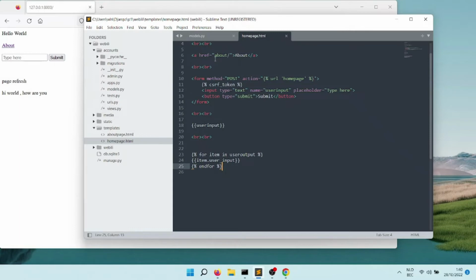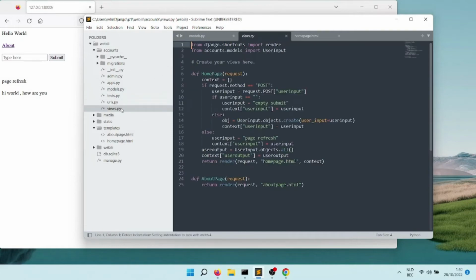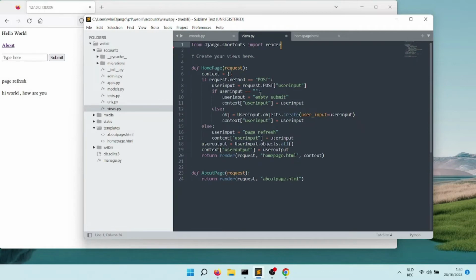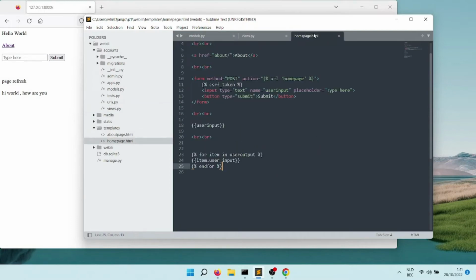We will now delete our UserInput model as it served its purpose showing the basics of Django models. And confirm the delete with a migration. And deleted. Let's go to Views and delete the tasks we performed on our model. First, we delete the import. Then we delete the line where we created objects of the model. Then the 2 lines where we collect all the objects and store them in context.